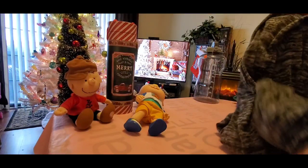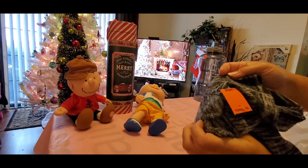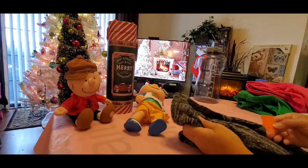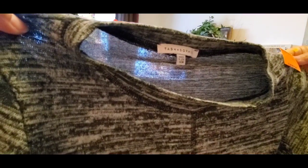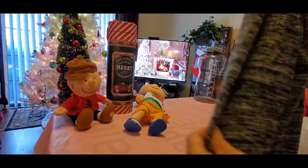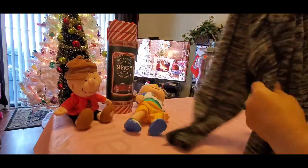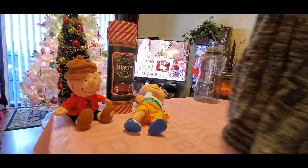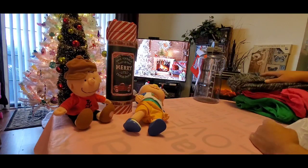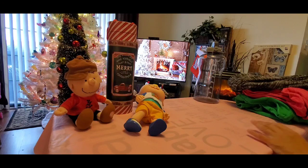I also got this little sweater dress, which was half price as well. I think the dresses were $5.99 and the pants were $6.99 — they keep raising the prices. This is a size 14 and I like how it's a stretchy material — it feels really good. I'm going to put some leggings on under here and wear this soon. I'm going to get these items washed up so I can wear them.